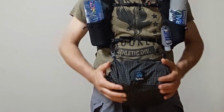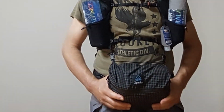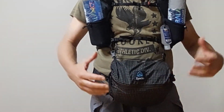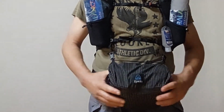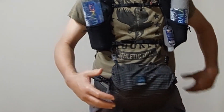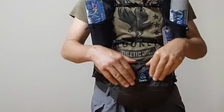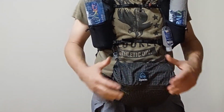Just quickly with the rest of the pack, so probably most people are not going to have one of these little multi-packs sitting down there. Personally, I quite like them. I've been using them with my old pack for quite a long time. They save a bit of space in your pack because you can put things in here and you don't need to have them in your pack. They also make some stuff quite accessible, like food and things like that.